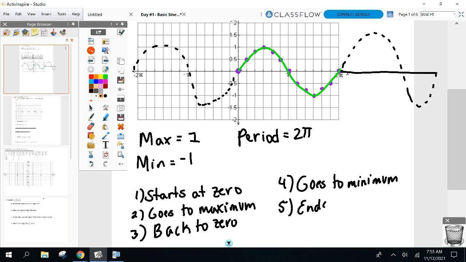There you go. You don't have to memorize everything in between, but you need to remember those critical points right there. Those, what I'm going to call key values. Starts at 0, goes to the max, back to 0, to the min, ends at 0. And that's not going to come right away, but it will after all these sine curves. That's all you need. I don't care about what happens in the middle. Starts at 0, goes to the max, back to 0, to the min, ends at 0. Questions with you guys? Because believe it or not, I'm not going to have you fill out a chart now for the next one.